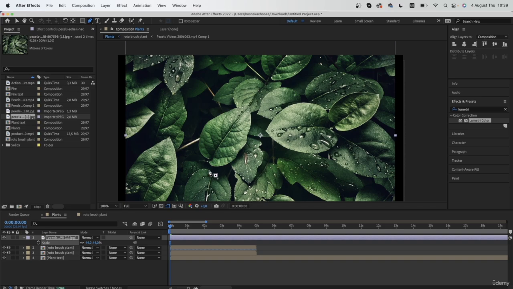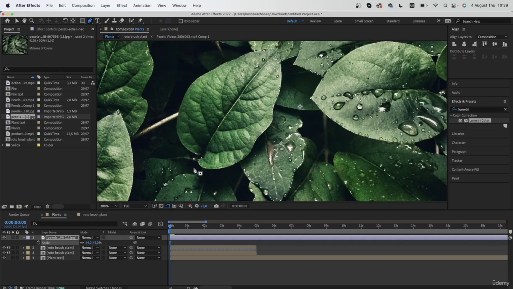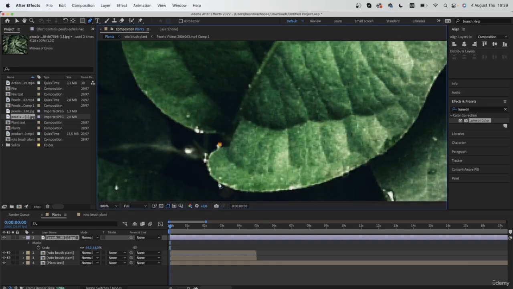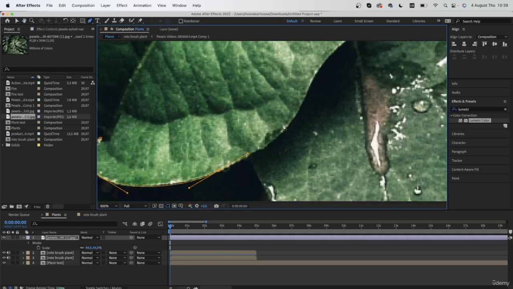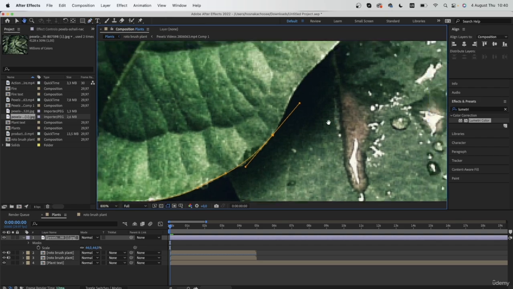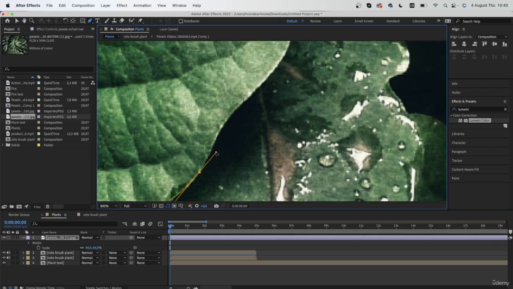I will use the pen tool to mask this out, so zoom in and start surrounding the edges of this leaf. You can also find PNG leaves online, but because this is similar to our background, we don't have to do that much color grading. But if you grab something from the internet, you would have to spend time editing the colors and the other options. So you can go for any option that you prefer.